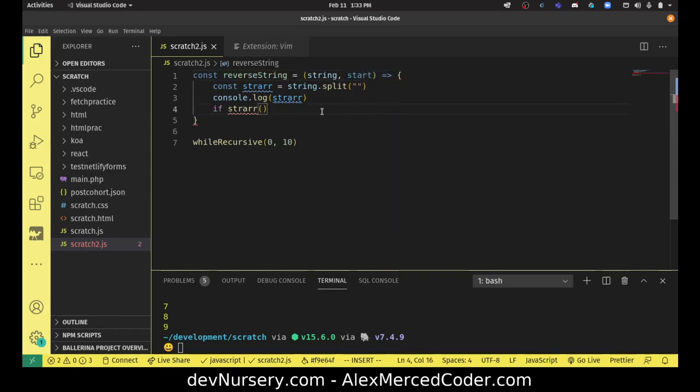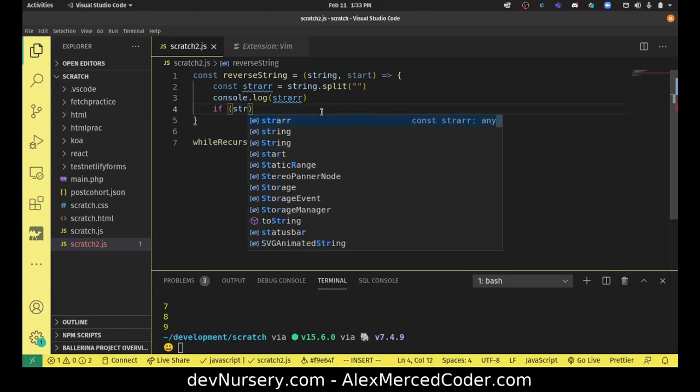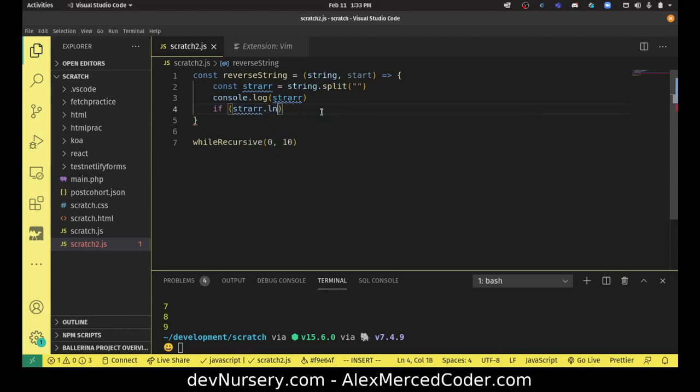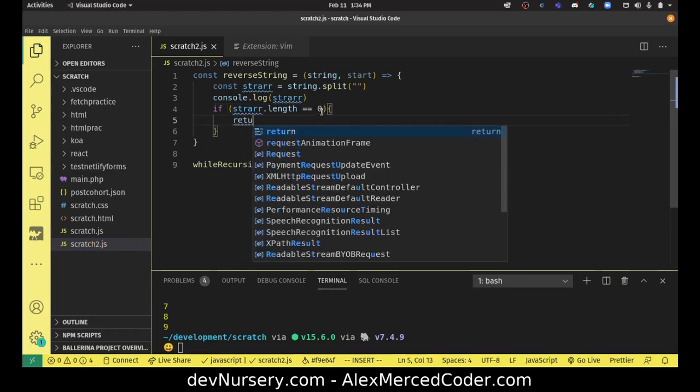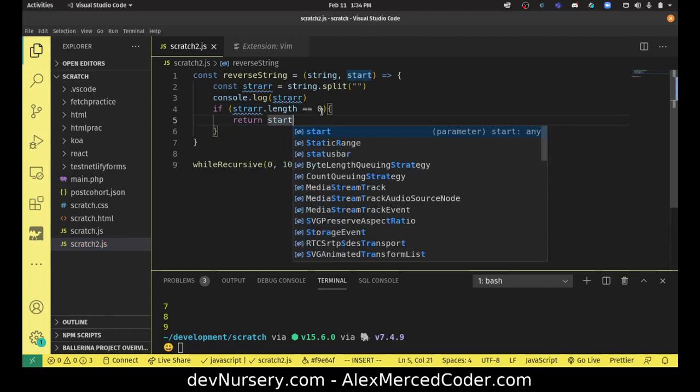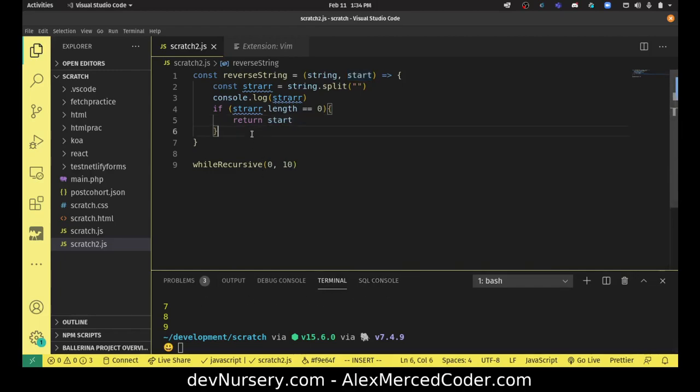And you'll see, if strArr.length equals 0, then we're going to return start, because start should be the reversed string, since you're passing what you've done so far to the next function.